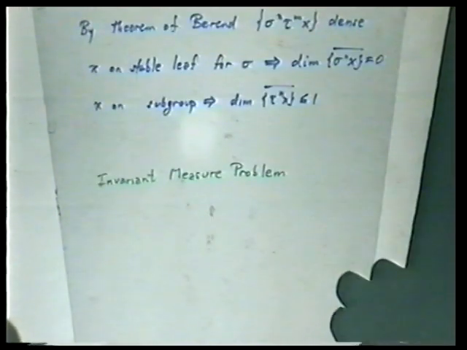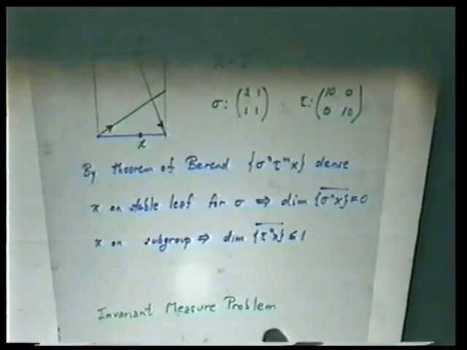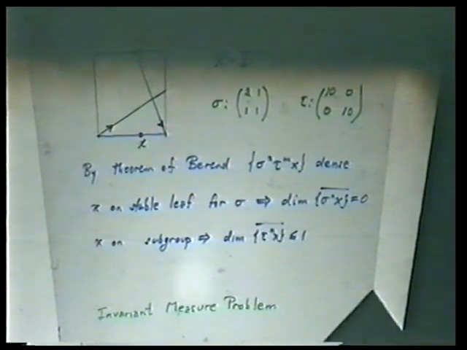Let me just mention that this type of circle of questions is the origin of a certain problem that has attracted some attention: the question of finding what measures on the circle are invariant, say, under multiplication by p and by q, when p and q are not powers of the same number. The conceivable interest in that would be that if this program were to work from the topological question, and you wanted to study something like equidistribution, you would then have to know what are the invariant measures for the full group. And that corresponds to the fact that we mentioned before, that the invariant sets for the full semigroup are trivial or everything. Okay, thank you.